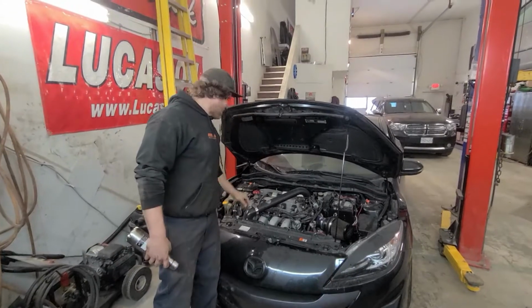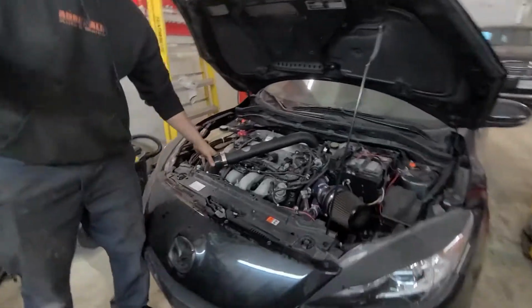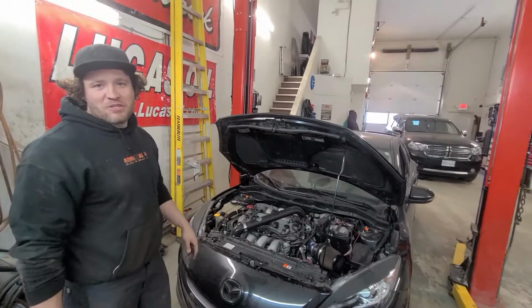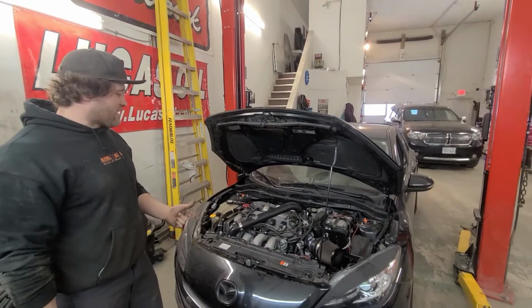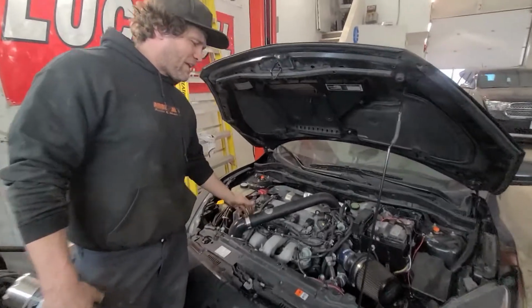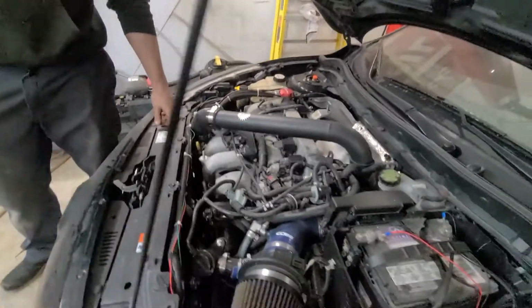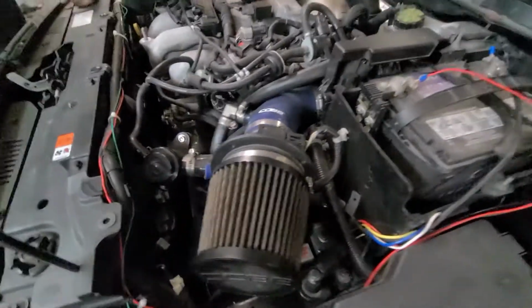Mazdaspeed. Let's put turbos on any random Mazda motor, not drop the compression, and just let her blow up. We're gonna put some head studs and a Cometic gasket in, make it so it can actually handle the boost. He's got it turned up a little bit here, so I think it made 330 at the wheels. It's pretty good for one of these. That's like 400 crank. But let's make it reliable and pull the head.